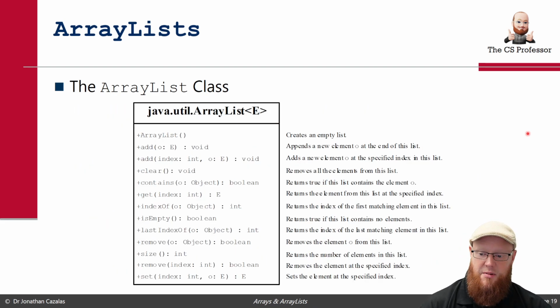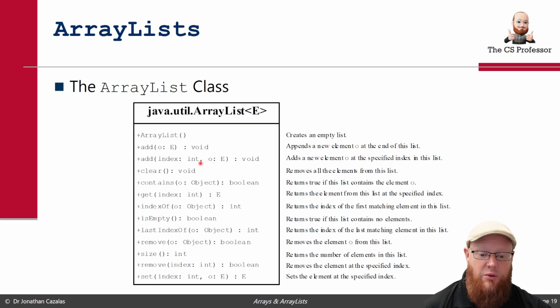Here are just some of the methods that are available to us. We can add new values using the add method. We can add values to the array list, and it'll automatically be added at the end of the list, or we can add at a specific index of the list and other things will be shifted automatically, which is nice. Java does that work for us.